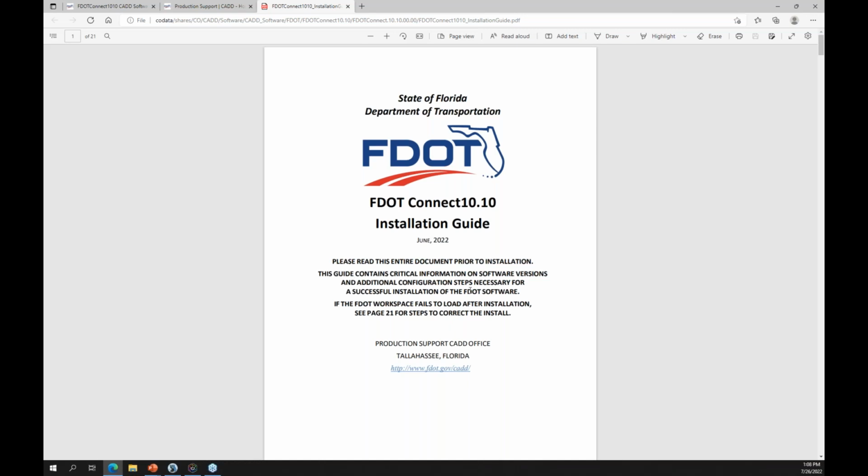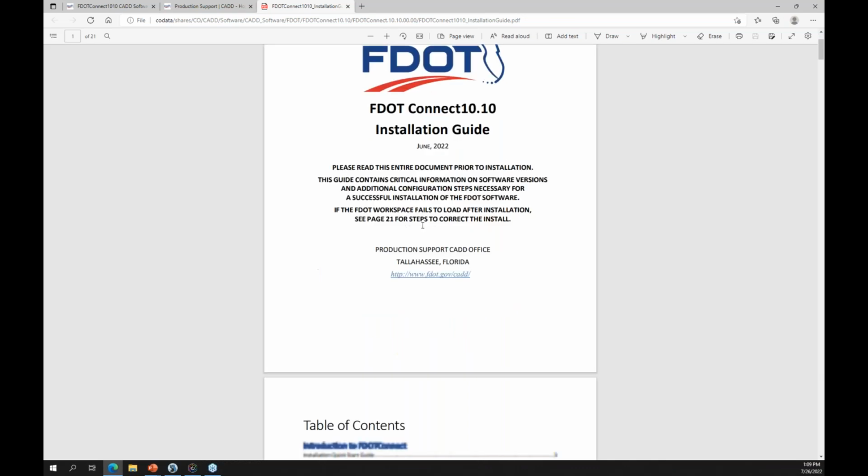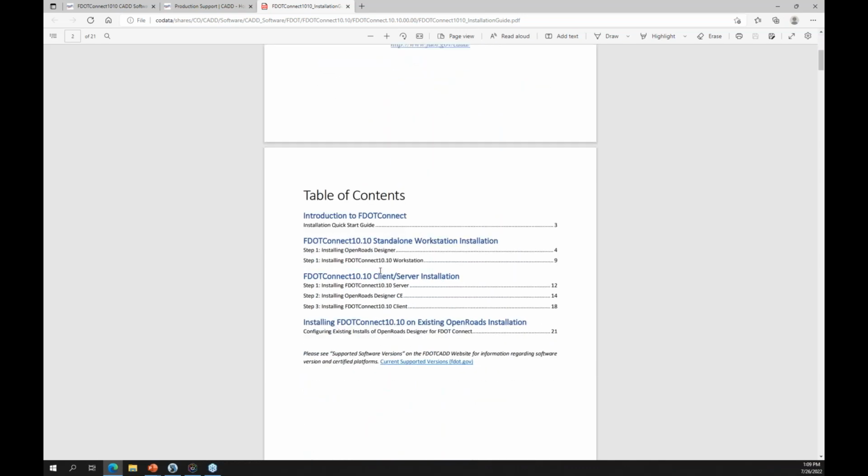So a lot of people miss that step, and the solution was, of course, to go into Workspace Doctor, access the configuration, and manually type in the location of your custom configuration location, which was typically FDOTConnect for workstations, or the server path FDOTConnect for client server installations.